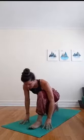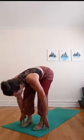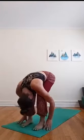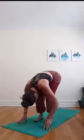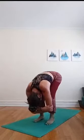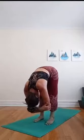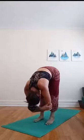Tuck that back toe underneath. Draw the left foot to meet the right. Gentle forward bend. Let the head go. So just kind of a nice ragdoll position here. Yeah. If you'd like, you can clasp opposite elbows. Maybe begin to lengthen those legs out, letting your weight come forward. Few breaths here.